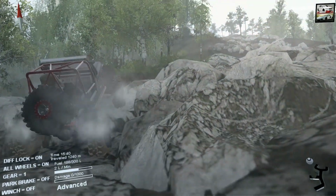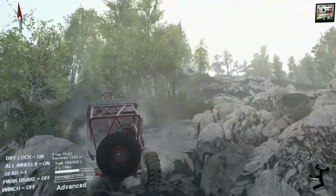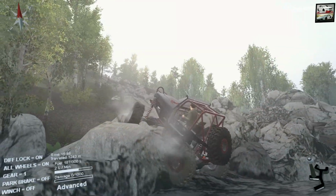Why do I feel like that tire smoke is excessive? Like, I feel like I'm not spinning that much. I don't know. It just seems like you're not spinning that much. I mean, we're in low, too, for God's sake.